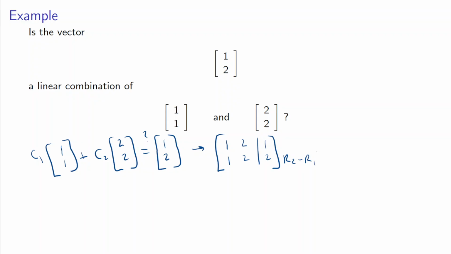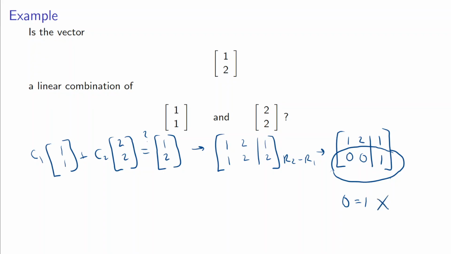And then, we can row reduce this. So we do a row 2 minus a row 1. And we get 1 minus 1 is 0, 2 minus 2 is 0, 2 minus 1 is 1. And this row now at the bottom tells us that we have an inconsistent system, right? This reduced row echelon form has a pivot in the final column. So we saw in a previous video that tells us that this has no solution, or we might just remember that basically what this last row tells us is that 0 equals 1, which is not true. So the answer here is no, and that's basically all we would want to do for this kind of thing.